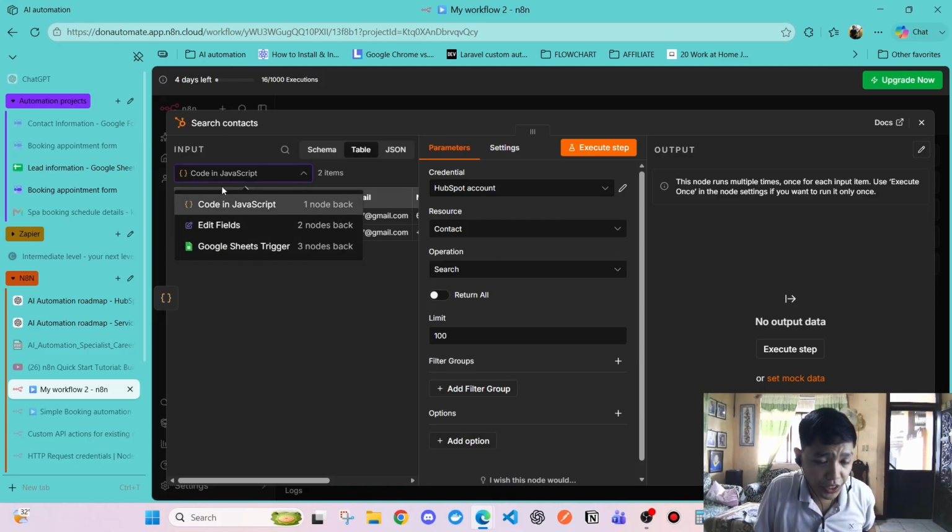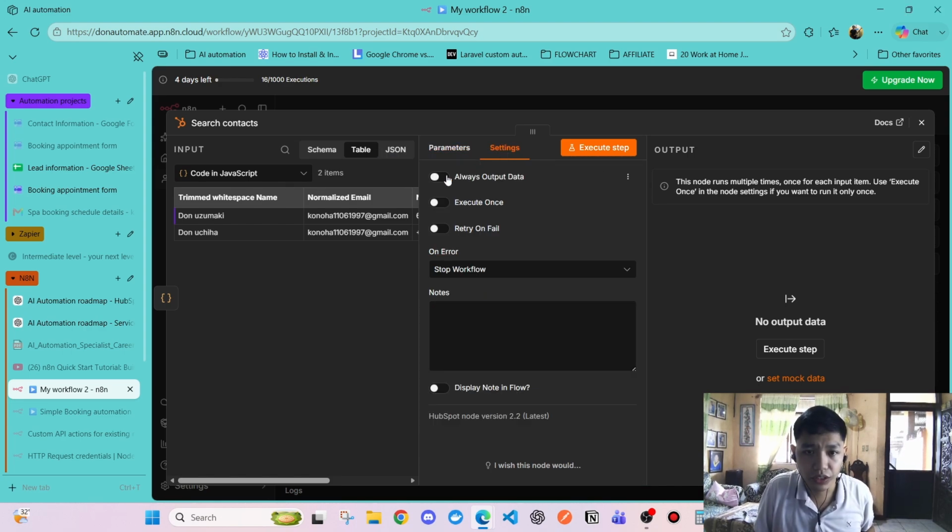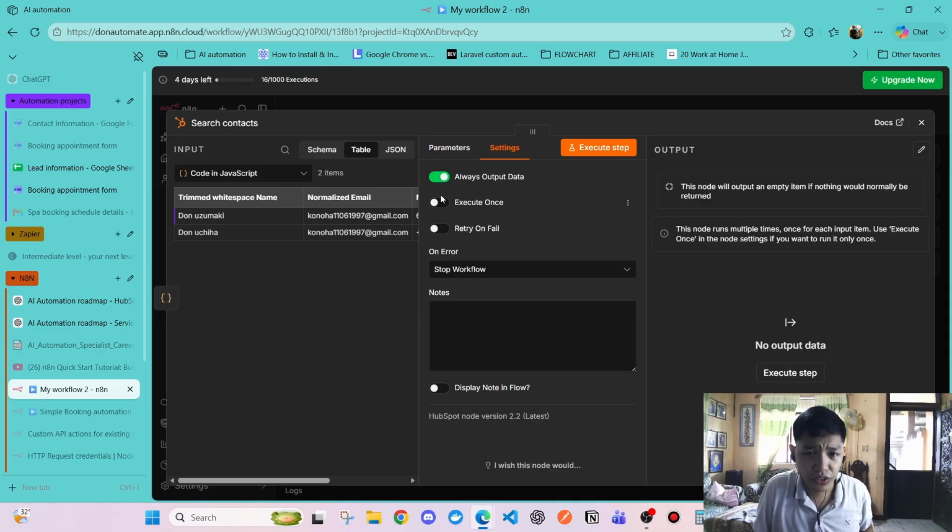As you can see here on the input, you can see the previous nodes, right? So in the search contact, what we're going to do is go to settings, always output data, then turn on execute once, since this will search the data from HubSpot.